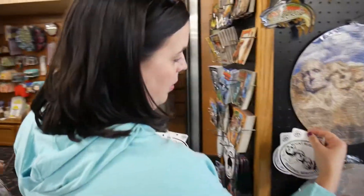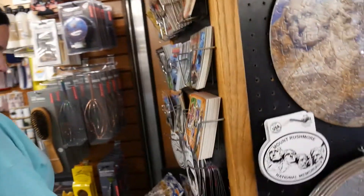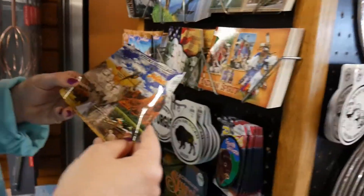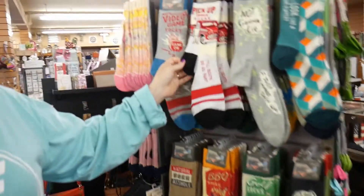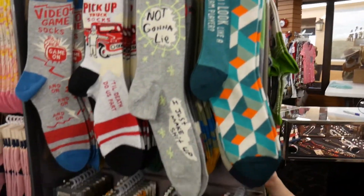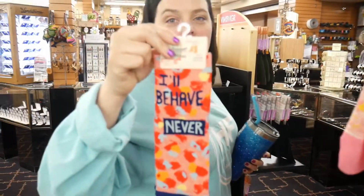Sturgis. So Jane, what are we looking for? Nothing. We're looking for a sticker. Oh, chapstick. Thank you. These are stickers too. No, I don't like that. This is kind of a neat sticker. It's a sticker collage. It's got lots of stuff on it. Ryan, I found you some socks. Pick up truck socks. Till death do us part. I wonder if there's some camping ones. Oh look at that. I found Paige's. I behave never.